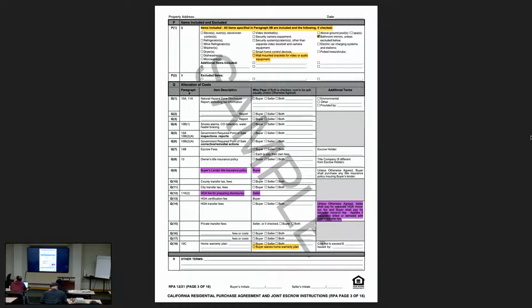The format used can be either or. So it's a TDS with a completed listing agent's AVID. It's the NHD. It's lead-based paint if the home was built prior to 1978.